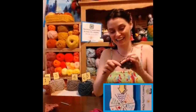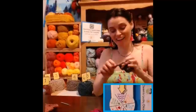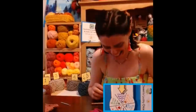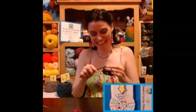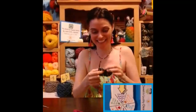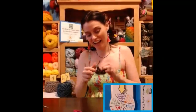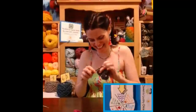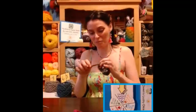I love it when you guys use stickers. The Cozy Home Crochet has sent a super sticker, and it's a banana peel. Like when you slip. Oh, that is great. Okay. So we're going to let Jayda get a few stitches in, and then we're going to spin for the Cozy Home Crochet. I love the banana peel. It makes me think of Mario Kart. He laughs when he throws the banana. Yeah. When you slip off the track.